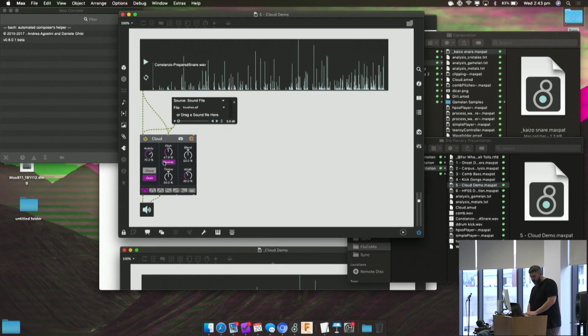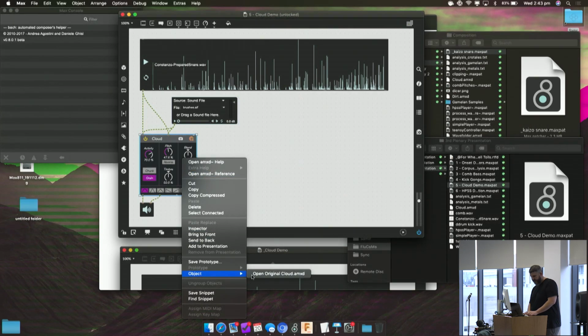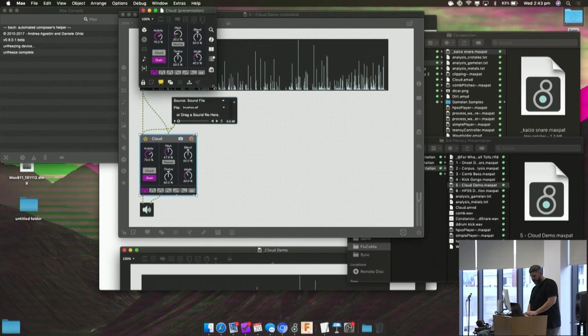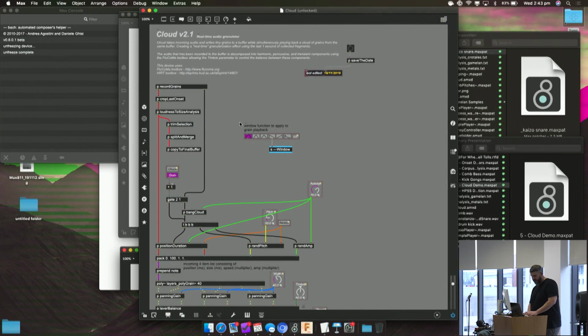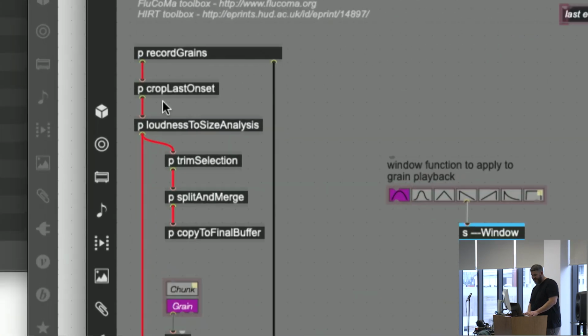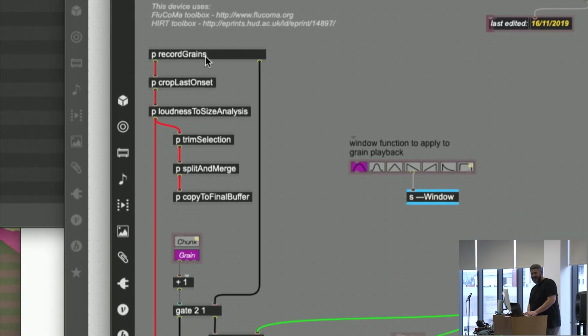So in that one, pardon the messy code. There's a whole series of things that happen here: it's constantly recording grains. When there's an onset, it crops the last bit and applies a little bit of fade.